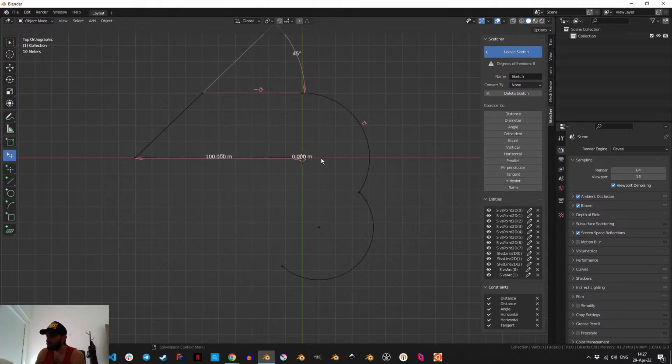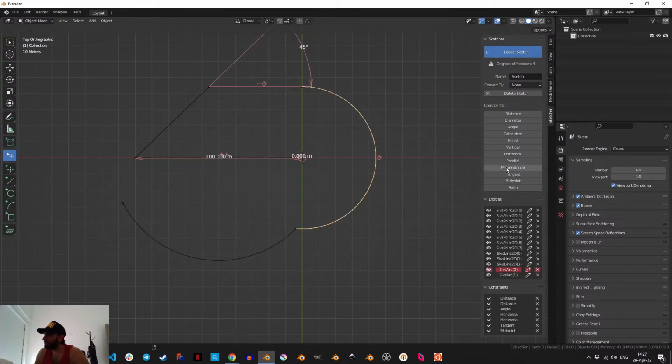Well, I'll just cheat and constrain this point to the midpoint between this and this, because I need to move on. This should work, yeah. So now we have an arc that is always centered around this distance.